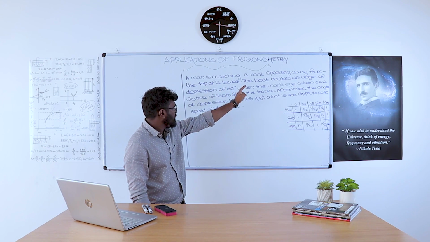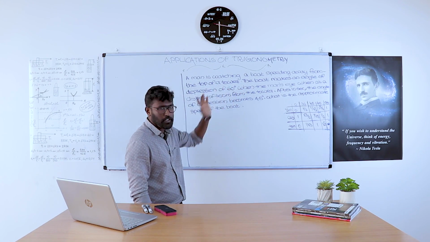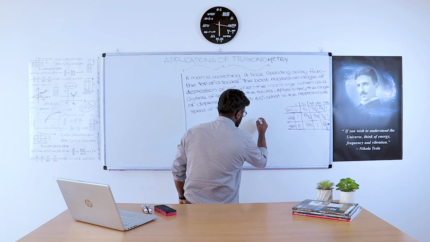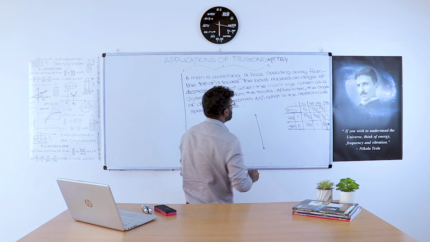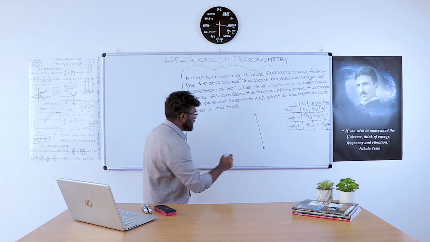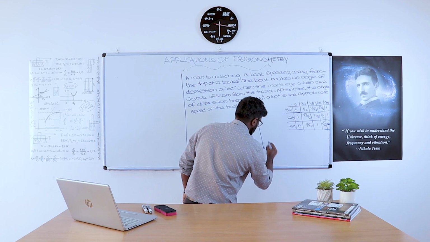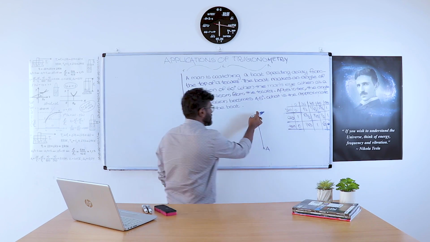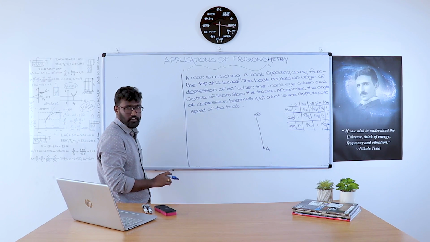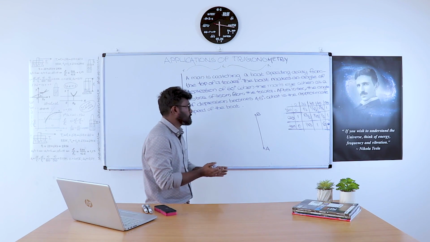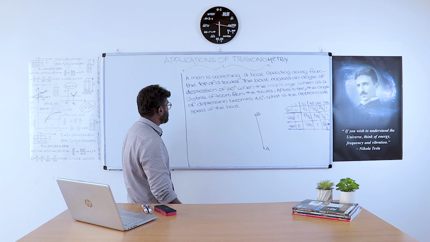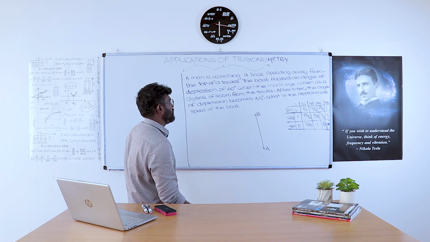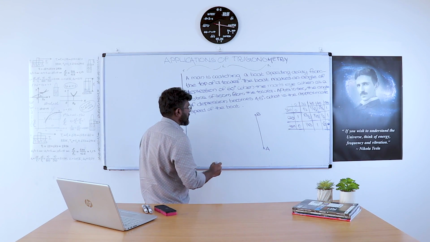So a man is watching a boat speeding away from the top of a tower. So here we want to draw a tower. This is the tower. We will give the name AB. So a man is watching at the top of the tower. The man's height is not given, so assuming that he is sitting there. The boat makes an angle of depression of 60 degree when the man's eye is at a distance of 200 meter away from the tower.